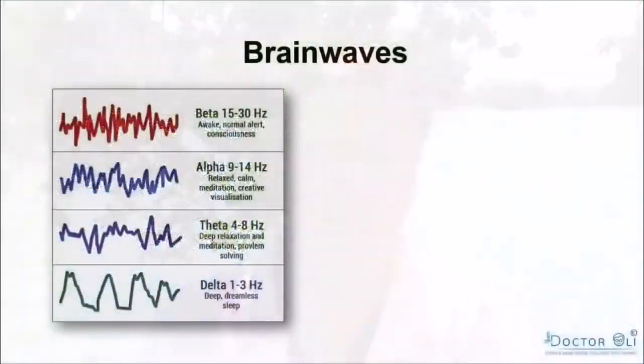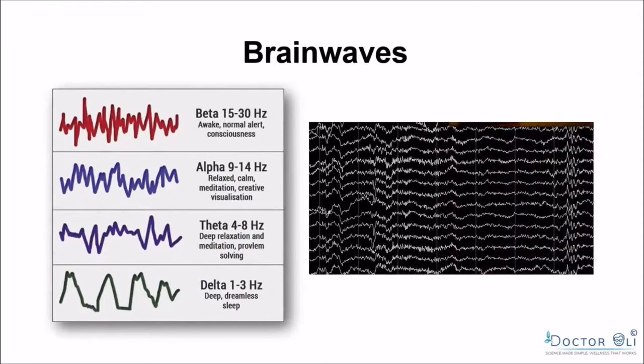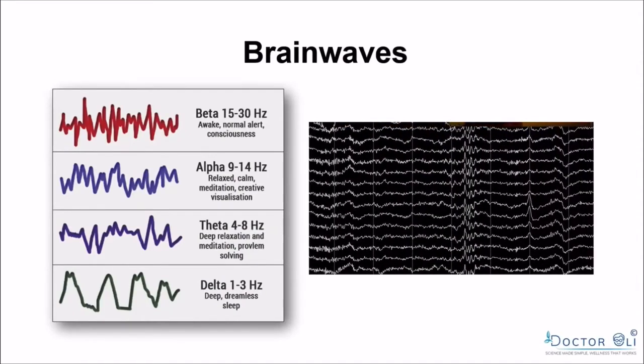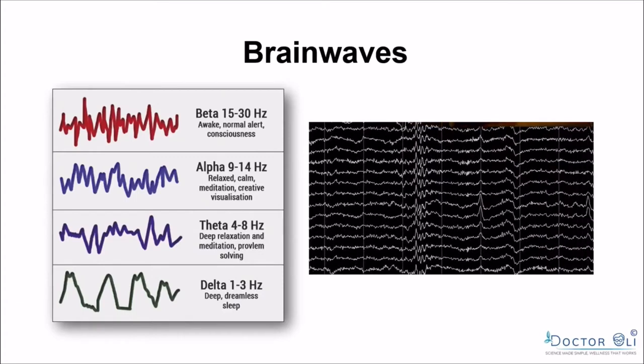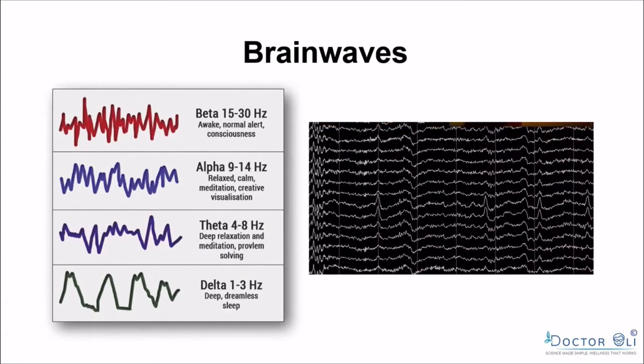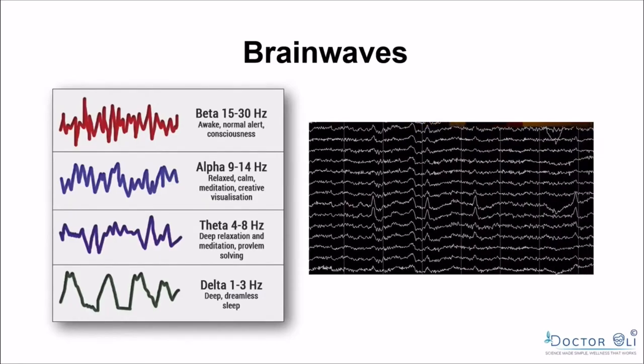So let's go a little bit to the brain and look at brain waves. There are different forms of main brain waves, and we call them beta, alpha, theta, and delta. So when I'm awake and I'm talking to you right now, I'm firing a bunch of beta brain waves. But when I close my eyes and I'm still active and I'm somewhat creative, my brain will start firing more in the alpha brain waves.